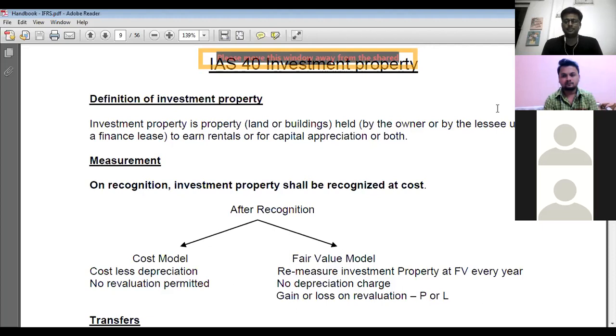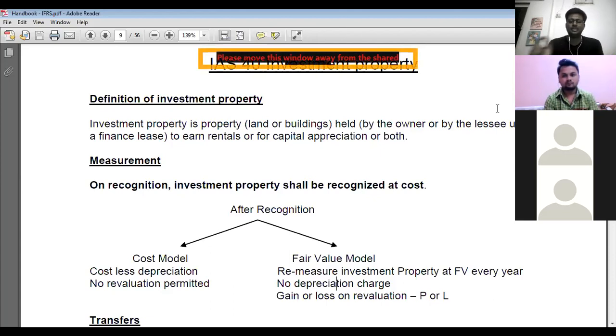Now here, in case of the fair value model, the asset is not utilized in our business. That means there is no charge to the statement of profit or loss, no depreciation. We are not debiting anything as depreciation in the books of account. But it is lying as an asset in our balance sheet. So every year we need to see whatever asset we have. Say if we have some other investment also, we check the value of the investment. So in investment property, if there is any change in the value, that change in the value should be accounted for, and it should be accounted in the statement of profit or loss. Because we are not providing any depreciation, we are not claiming any deduction or allowances from the books of accounts.